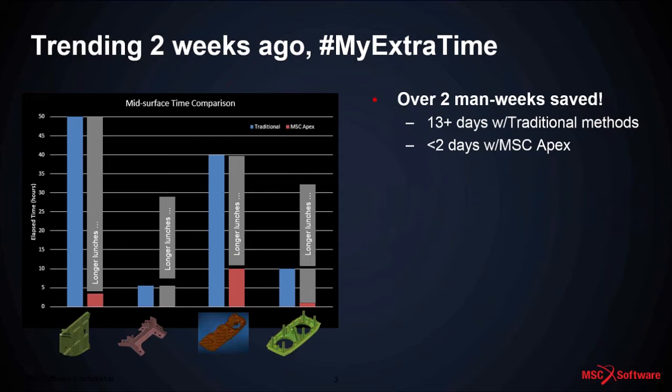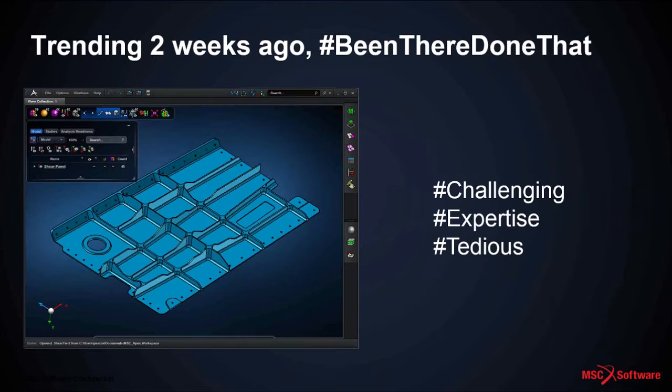I'm not providing lunch today, but I am going to provide an idea of what you can do with your extra time. So we're going to go through the model that I did 2 weeks ago, and then we're going to add to it. We're going to add to it by illustrating MSC Apex's glue technology. We're going to integrate a local refined solid model into a coarse grid shell model mesh that we're actually going to make. Okay? So 2 weeks ago, I started with this solid model of a shear panel.